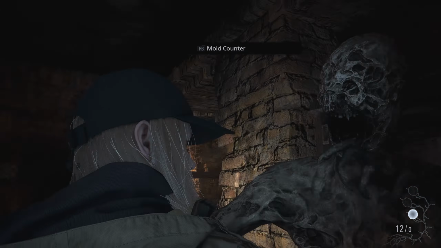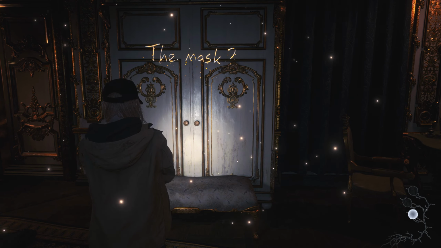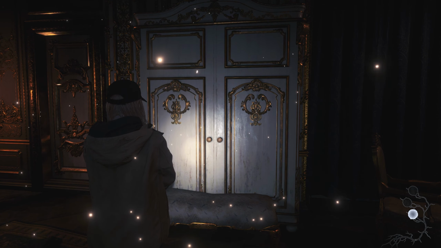Okay, what do I do now? Okay, she said fuse. I'm taking that as a good sign. Oh, hey! The mask? Yeah, I've got it. It's in my pocket. Oh, first aid, thanks. Oh, and there's a typewriter. I got the mask, but just barely. This ugly brute turned up. Don't fight, run. No shit! I can't fight something like that, not until I get a shotgun.